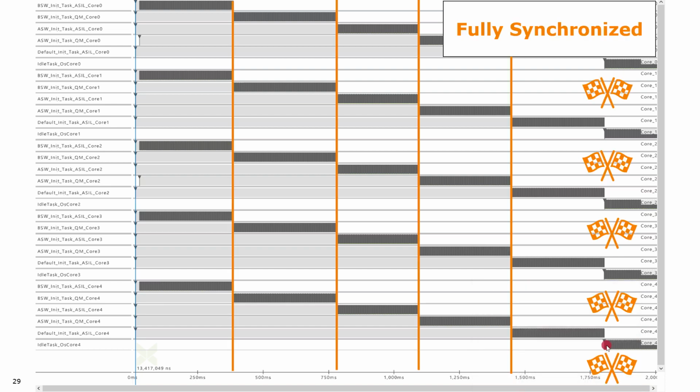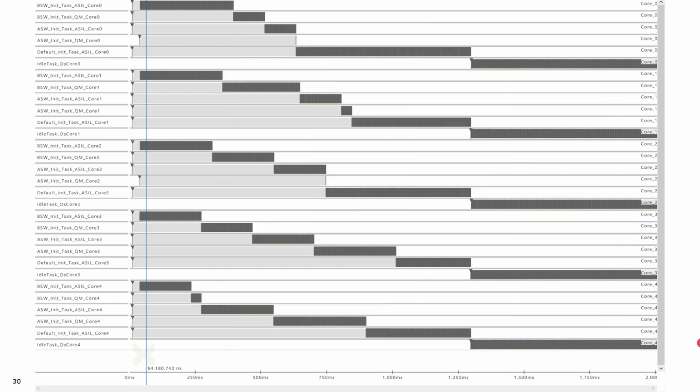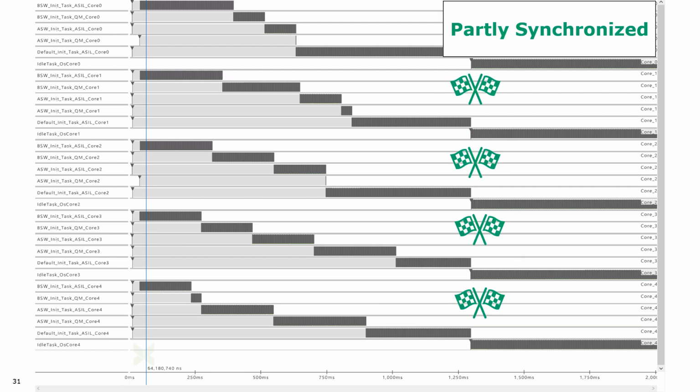So each of those tasks is running synchronously, and scheduling starts at the exact same point of time on each core. We can remove some of these barriers in case we are only interested in synchronizing this last point. That way you do not care about the execution time of the init tasks, but you're interested that the scheduling point here starts at the exact same point of time. So let's call this a partly synchronized startup.